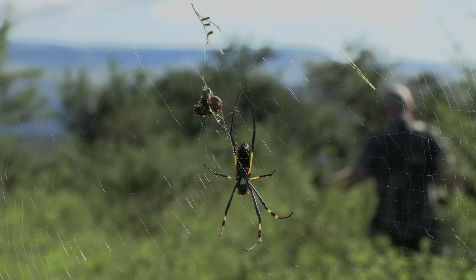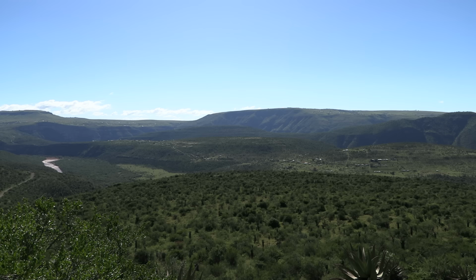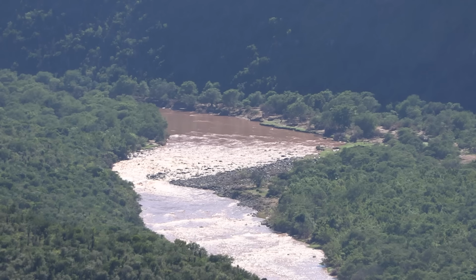We're on the last edge of the hunting area before tribal homeland starts. So you can see across the canyon the villages that side, and that's all Transkei tribal homeland. It's really, really beautiful. You look and see these deep gorges. You've got the Great Kei River flowing below us here, and it's just a great area to be hunting. Just the vistas, you know.